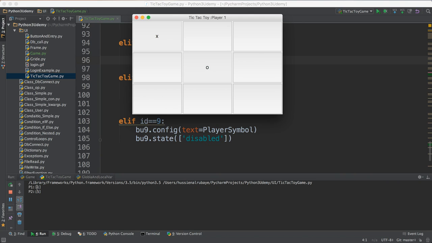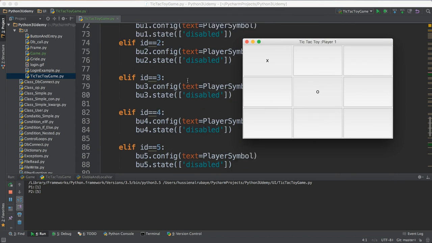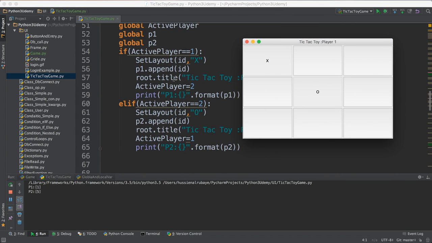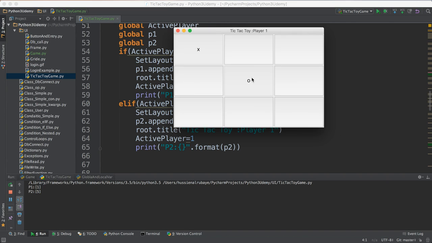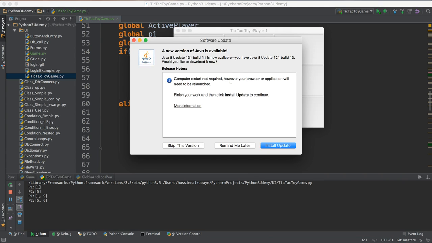If you see now, player 1 list has 1. Player 2 list has 5. For that reason, we create here lists for player 1 and player 2, so we could add the content for player 1 and player 2. So later on, in the next video, you could check who is the winner. So now, player O, see, he moves to 2. Player 2 could play, he could add O. Now player 1 could play.